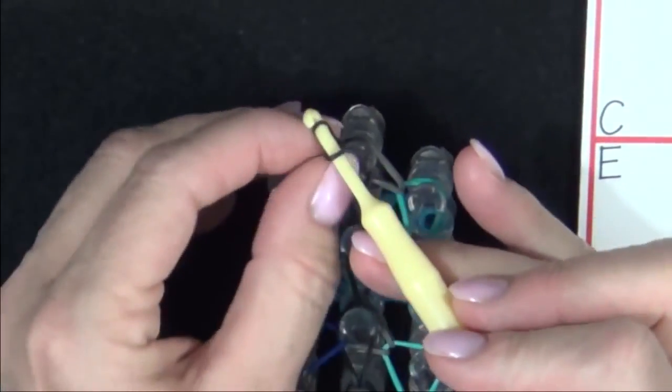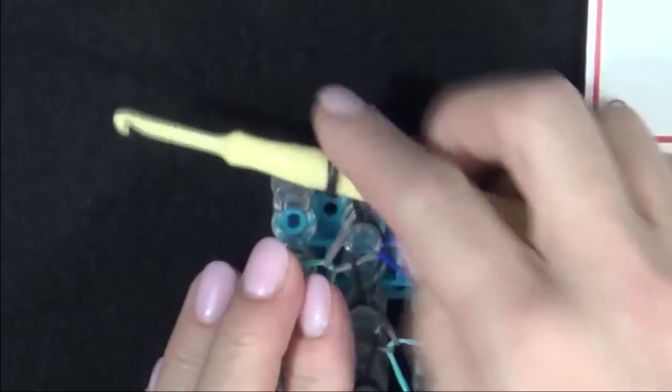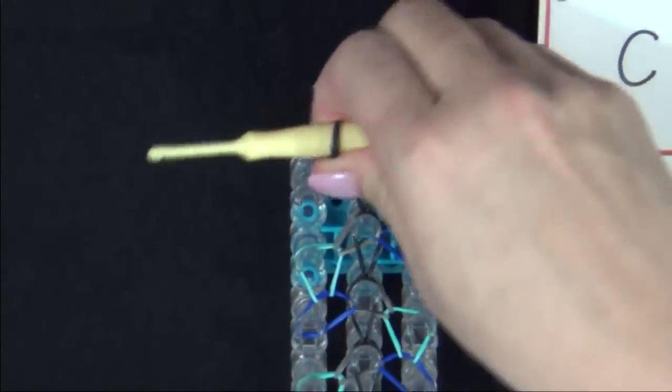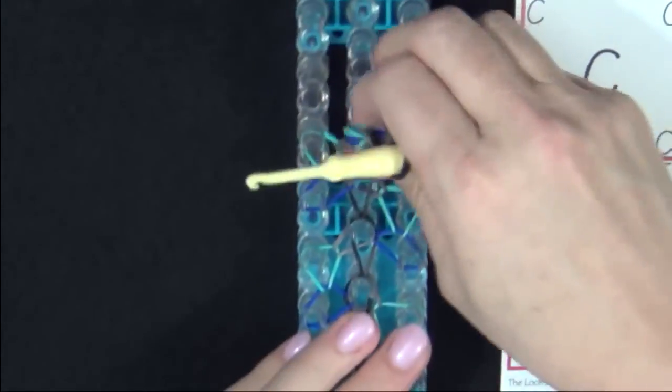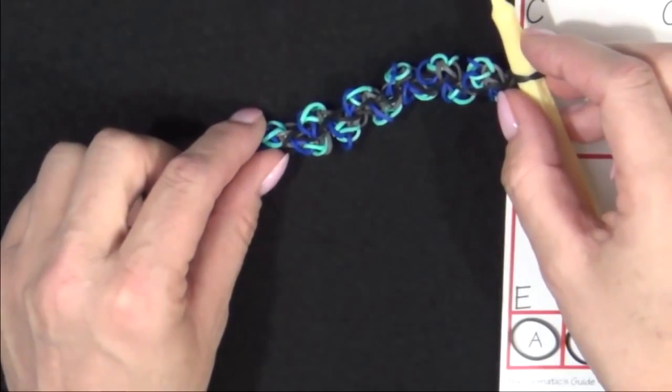Place both ends of the band up on your hook and slide it up to the thickest part. Now with your fingers, you'll lift the bands from the loom and continue to pull your bracelet from the loom. If made on one loom, this bracelet will need to be extended to fit a wrist comfortably.